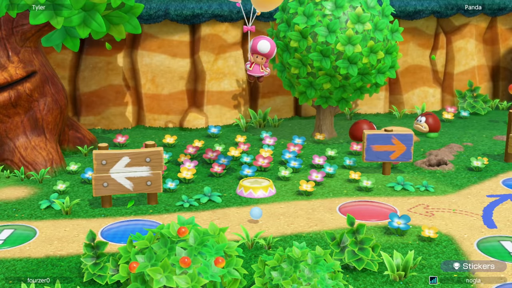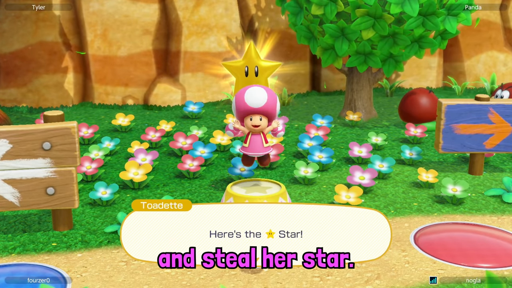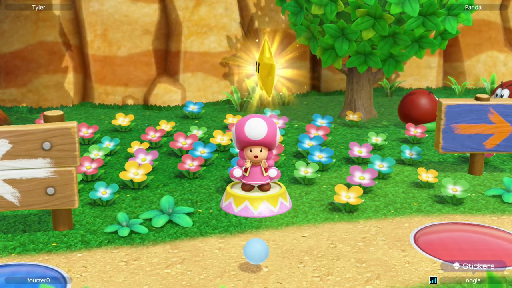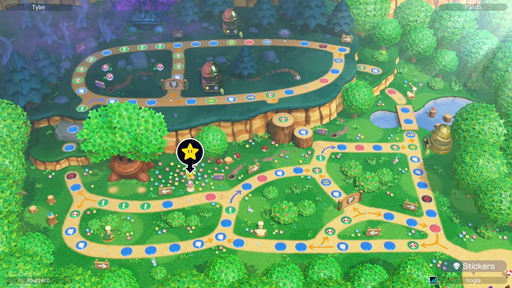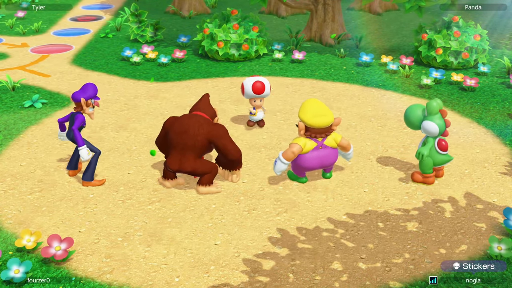Where's the first star, guys? Right there. Oh, we have to beat the shit out of this little girl and steal her star. No, we can just give her coins. You just have to pay her. It's much simpler than that. No, I'm gonna beat this bitch up. This is her primary hustle, dude. It's a small business. We have to support it.